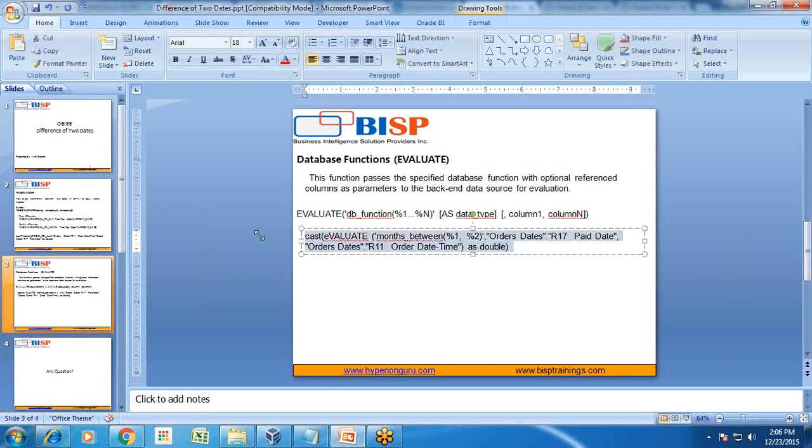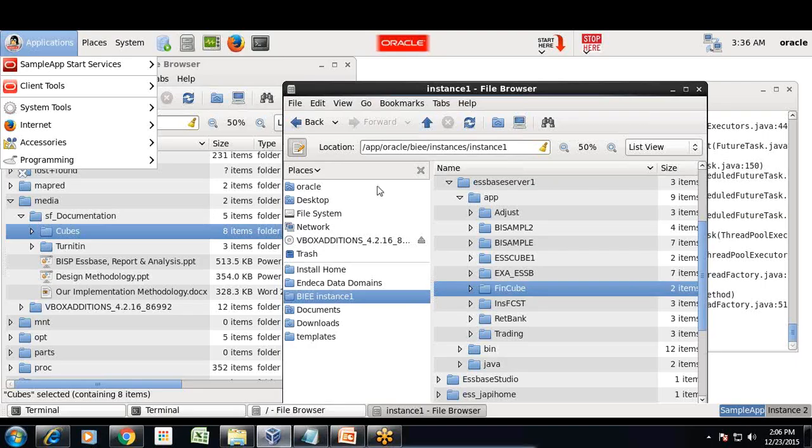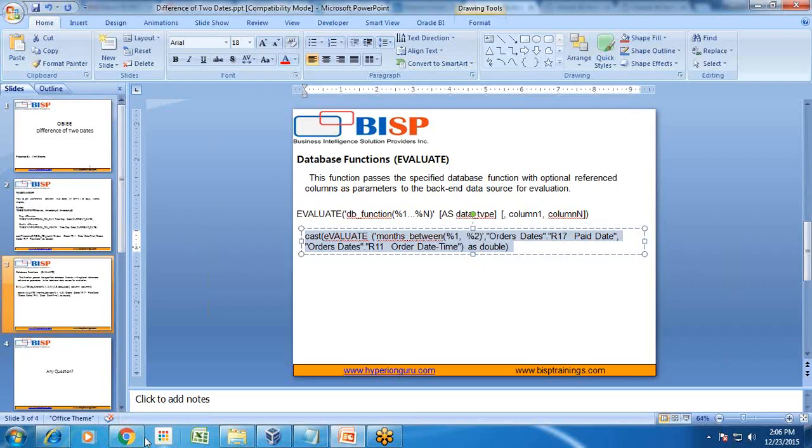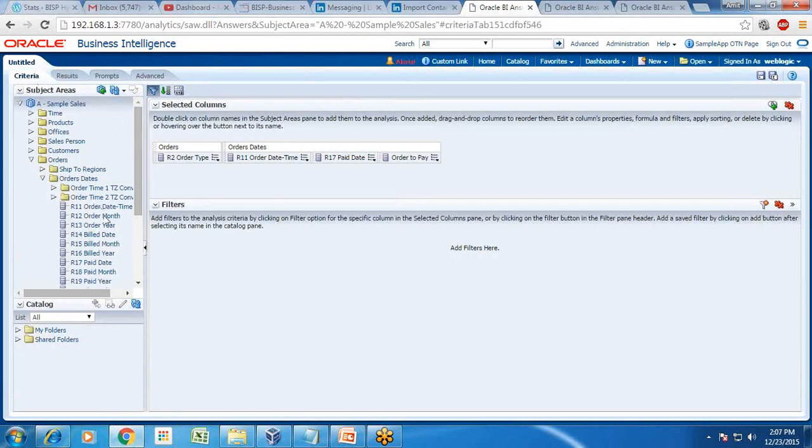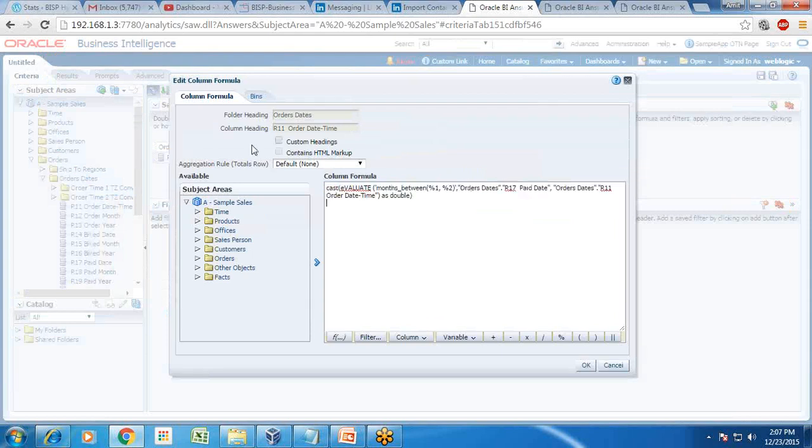So let's see how to do the same thing. I copy and paste and execute this function as well. So I'll go to my criteria section, add one more column, and modify the definition of it. And here also I use a custom defined label order to pay by using evaluate function. Right.